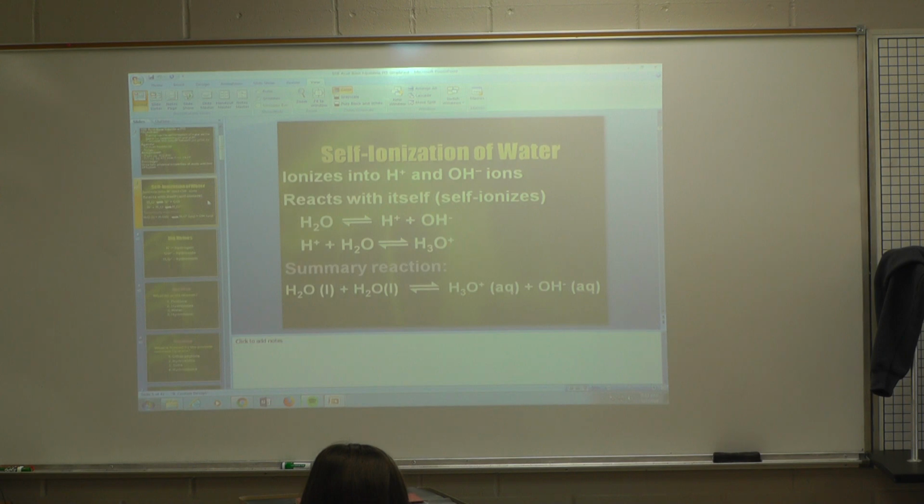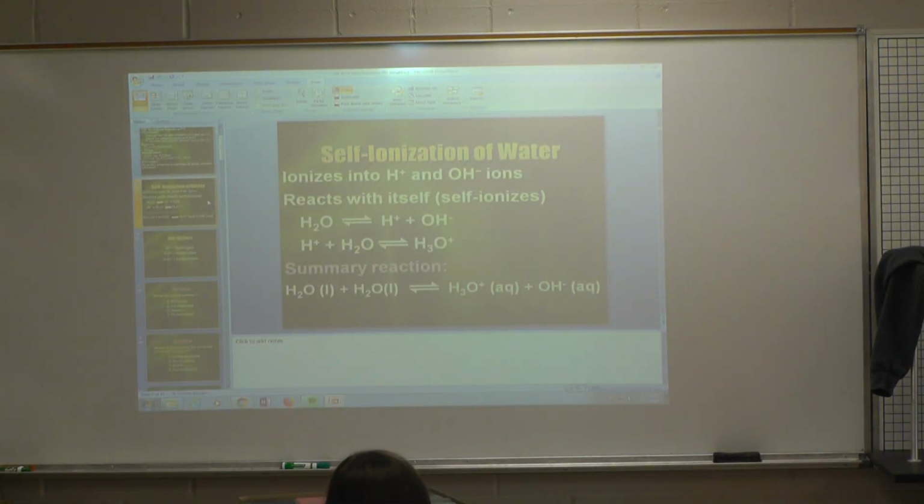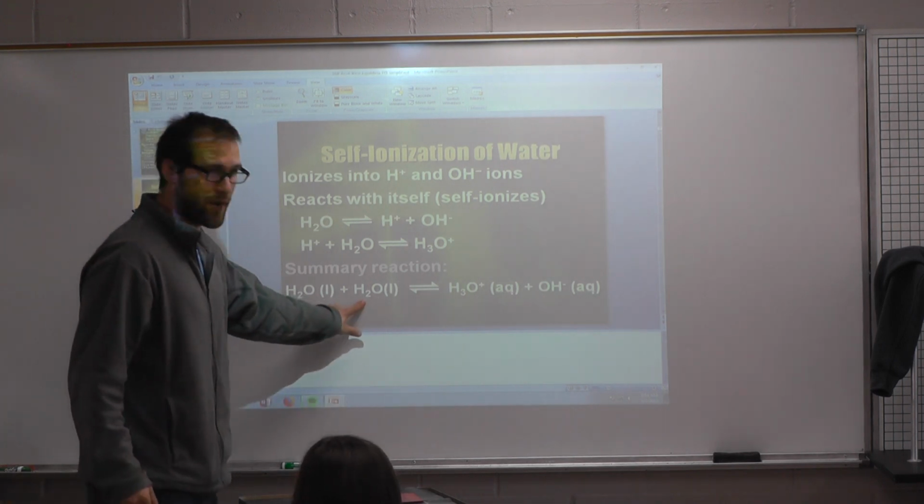And there is an equilibrium point for this reaction, okay? And so we could write the equilibrium expression and figure out that equilibrium constant. And later I showed you what that equilibrium constant was. Do you remember what the number of that equilibrium constant was? 1 times 10 to the negative 14. Okay, since that's a really small number, where do you think the equilibrium lies? Well, it's way less than 1. So it's going to lie mostly on the reactant side. So what that means is at equilibrium, I have mostly water.